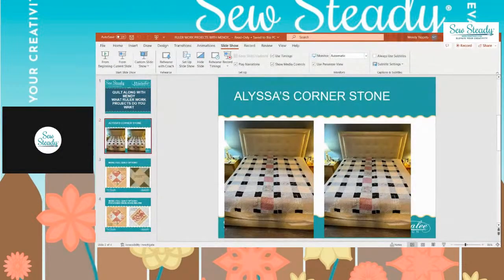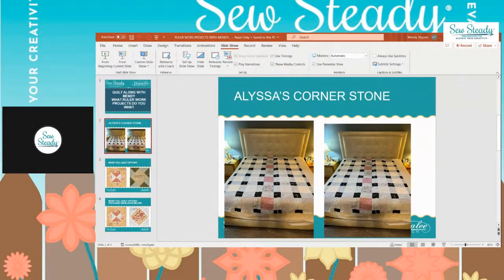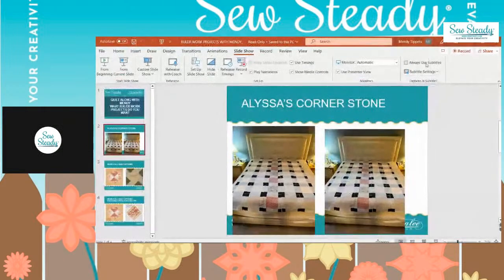So let me go ahead and present to you the color variation options that you would be able to choose from. And she's going to set up the camera right now so we can present those other options. So let's take a look again at the cornerstone quilt, and hopefully we'll be able to present that to you live here momentarily. I can't get it. There it is. All right. And so again, that quilt, let me show you some of the variations on that.